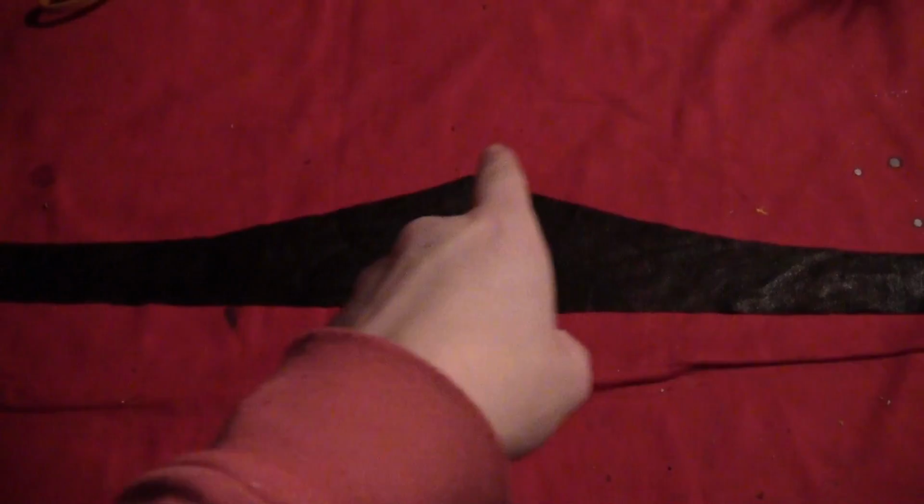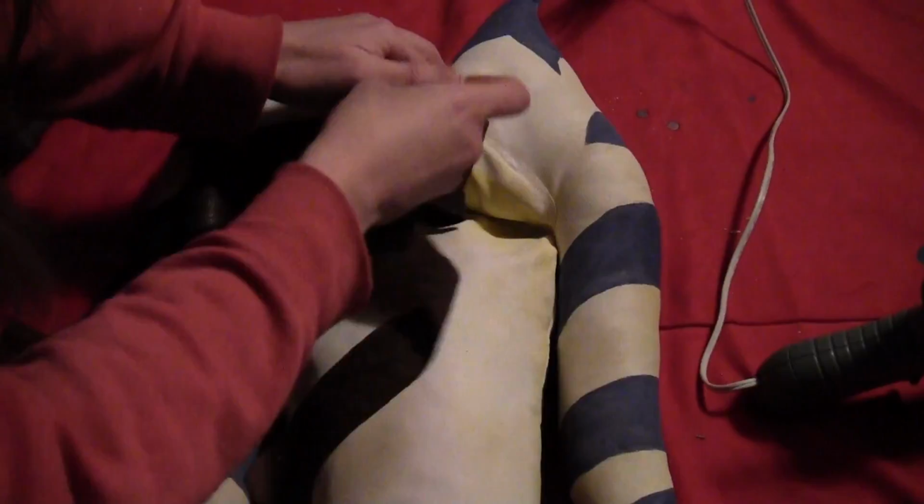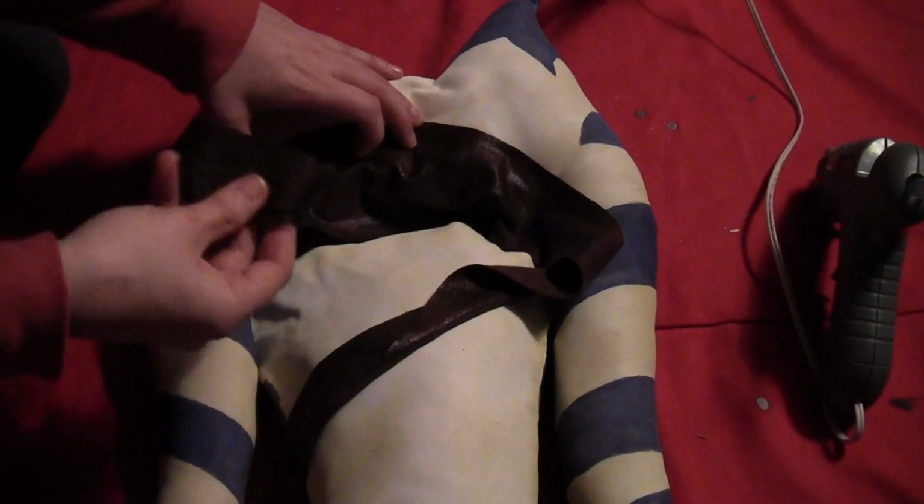So then I took some brown distressed fabric, and the cool stuff about this is it looks like leather, even though it's not. So I cut the piece shaped like she has in Rebels, with a little point on the top, and I glued that to the front. Mine's actually a lot bigger than hers, but I needed it to cover my head, so then I left the tails long so I can tie those around my head later on.